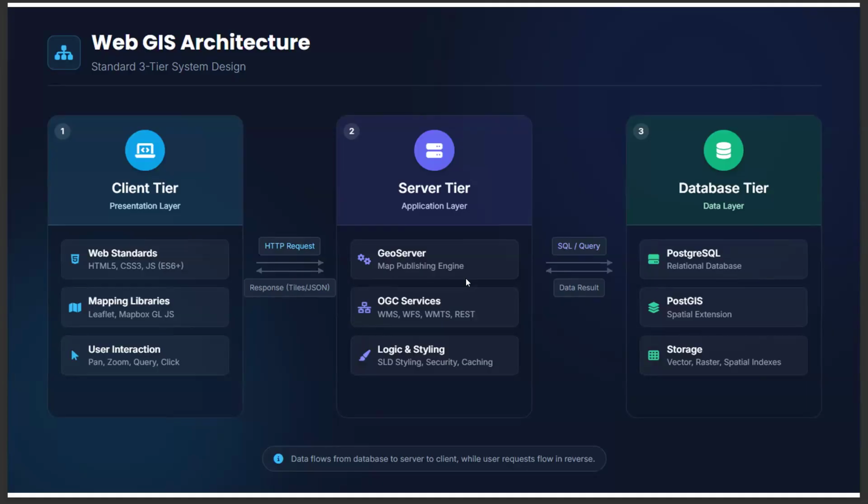Let's suppose GeoServer and ArcGIS Server are like the same thing, which are used to turn your data into feature services or some kind of services so that you can consume them in the front end. Let's suppose we are talking about ArcGIS. In ArcGIS Server, we also set the symbology and everything while creating the web map. Whereas in GeoServer, using SLD styling, we'll be seeing how we can set the styling and symbology, publish the layer there and then consume it in your client tier.